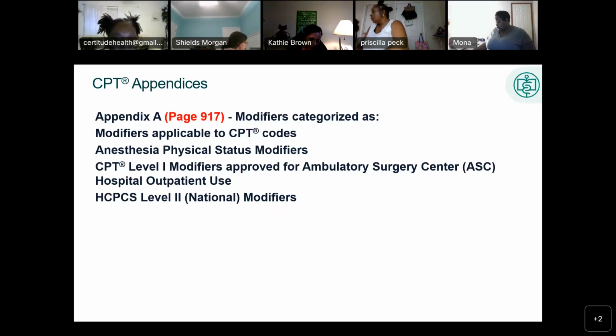So in that case, we would add that 22 to the procedure code. Like for the knee procedure, I want to say it's 23447, and they would add that 22, kind of like how you see I have it there. Actually, 23447 would be, if it's the left knee, 22, something like that. Because you can have more than one modifier. It just depends on the scenario.